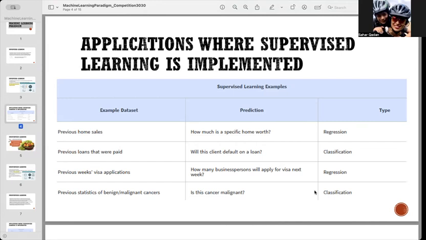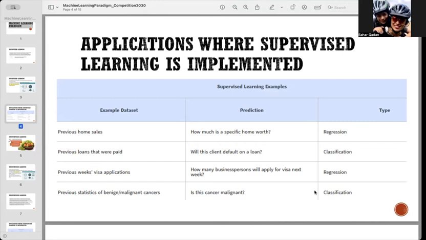Or if you have multiple houses in the area, you study the multiple house prices according to their location, their size, the number of bedrooms, and then you would like to predict a new house in the area, with some of these parameters or features, according to the history that you have from the area or different areas. So this is an example where supervised learning is employed, and the prediction would be how much a specific house is worth. This type of task will be a regression task, as explained in other videos.